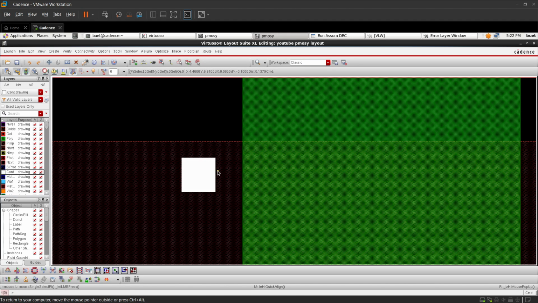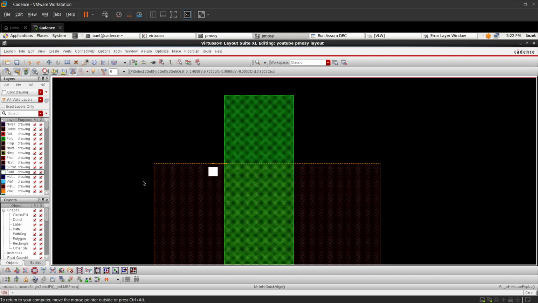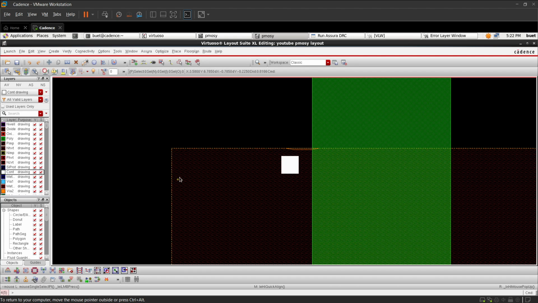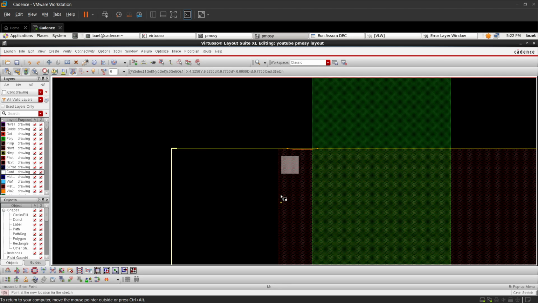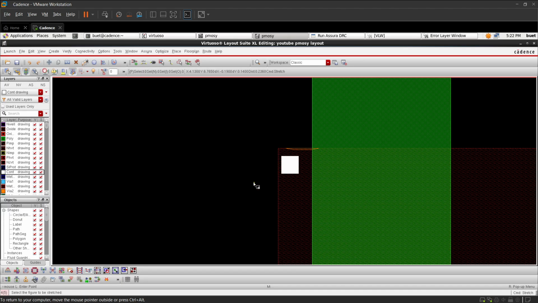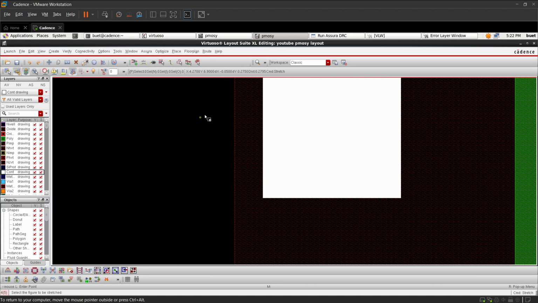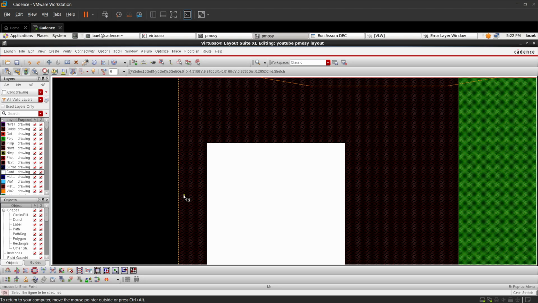So right now we have placed our contact, but next we are supposed to see what the spacing should be between this edge and our contact edge. For that, stretch this edge towards the contacts and press F. Right now we are going to see what the spacing should be between our oxide edge and the contact edge.